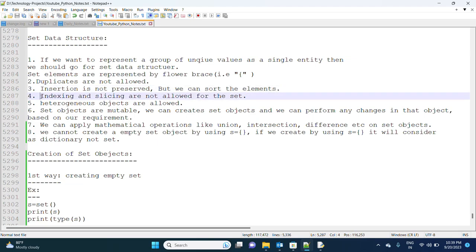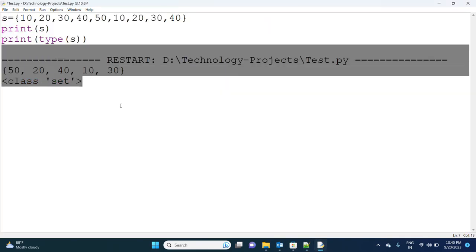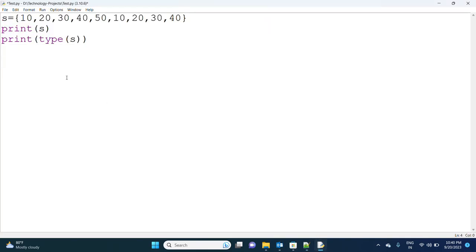Next, indexing and slicing are not allowed for the set. Observe here, if I take s[3], normally s[3] means index 0, 1, 2, and 3, so we would expect the output 40.